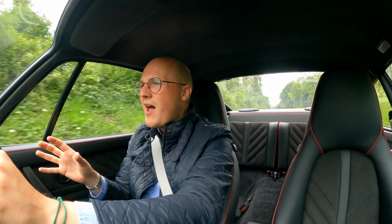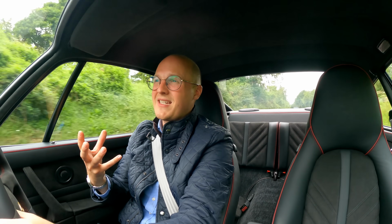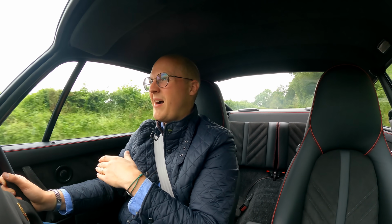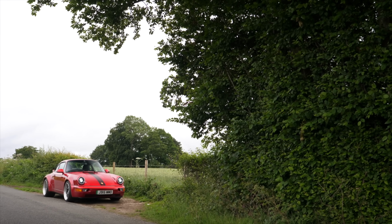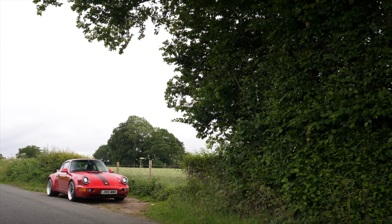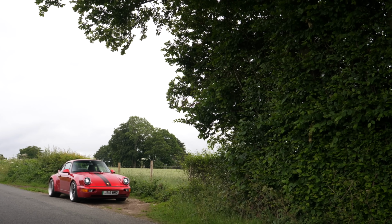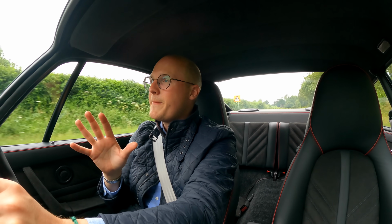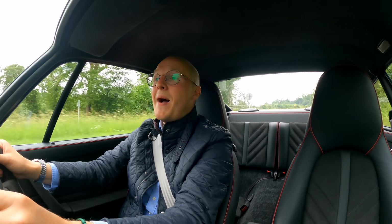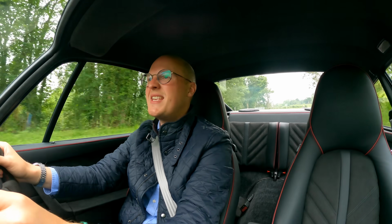But then there's this whole other market, people who've never really been into cars that now suddenly feel interested, intrigued. They like the idea of an electric car. And if you're in that party, the thought of having an electric classic 911, surely that's going to tick so many boxes for so many people. Maybe not the purists, but you never know. But definitely the wider public, not even the wider enthusiast.